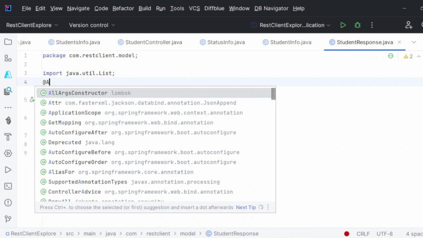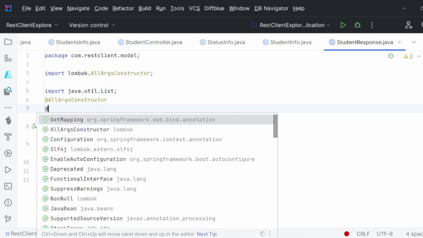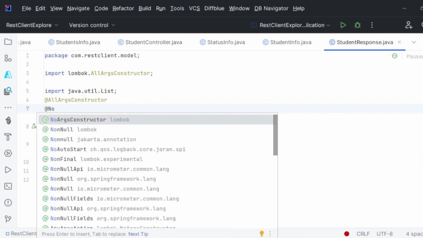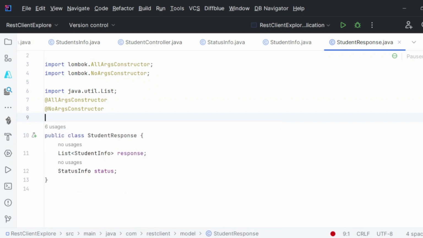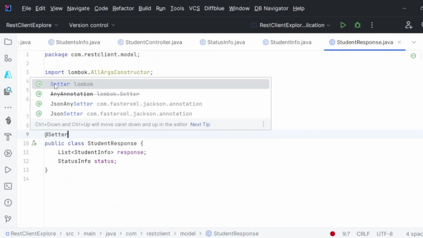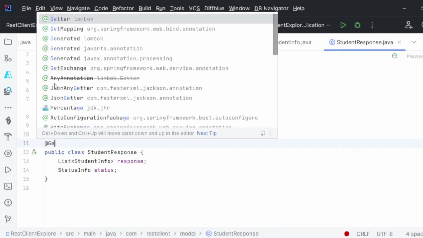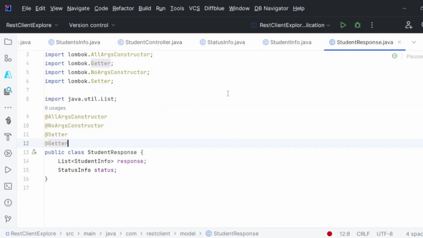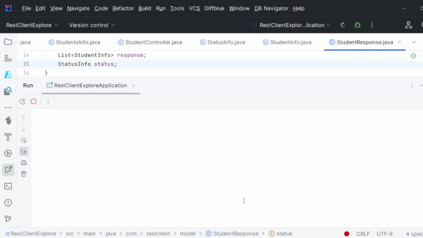Acha. Understood. Here you need all args constructor, no args constructor. I think the setters and getters are causing the issue. Okay, setter and getter. Acha. Okay, right. I think we are good to go now. This should work because it is probably not able to set that value here. That's the problem.